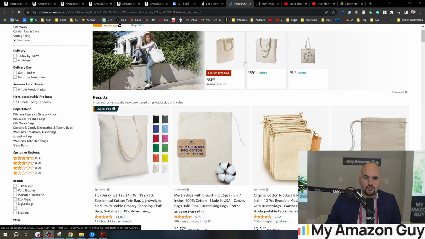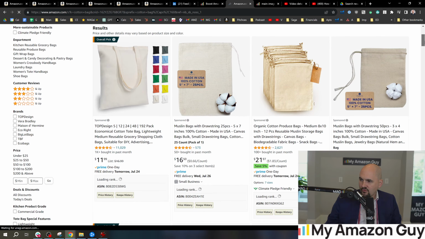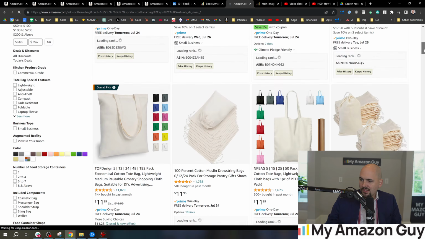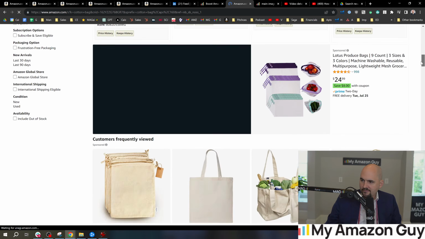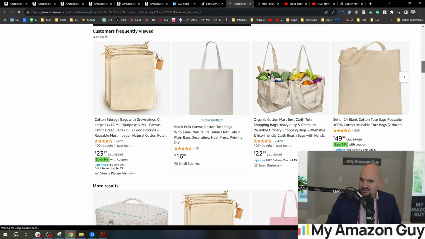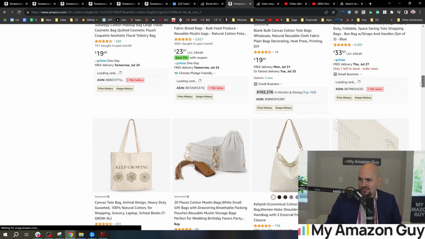If you go over to the search results, this is that exact same product in PPC position 2. Here's what it's competing against. And there's another muslin bag slot 4 going on right there. Massive, massive difference comparing that to what you see on the screen here. Obviously, some color showing some vegetables inside of the bags. That's going to be very beneficial to get the consumer to think, oh, that's what you use this product for, right?